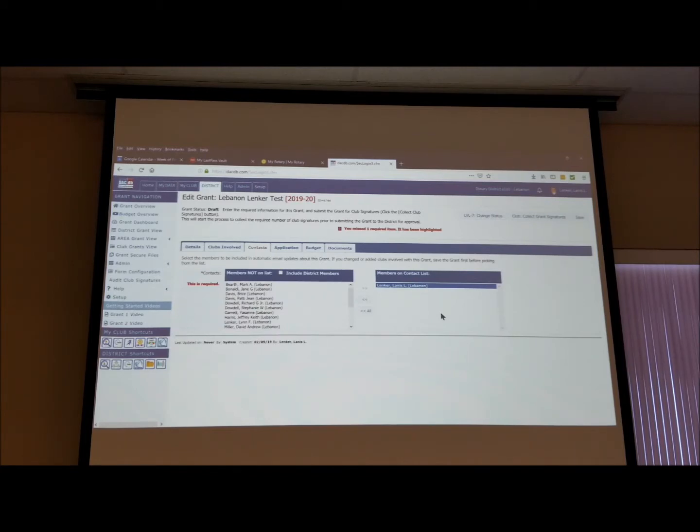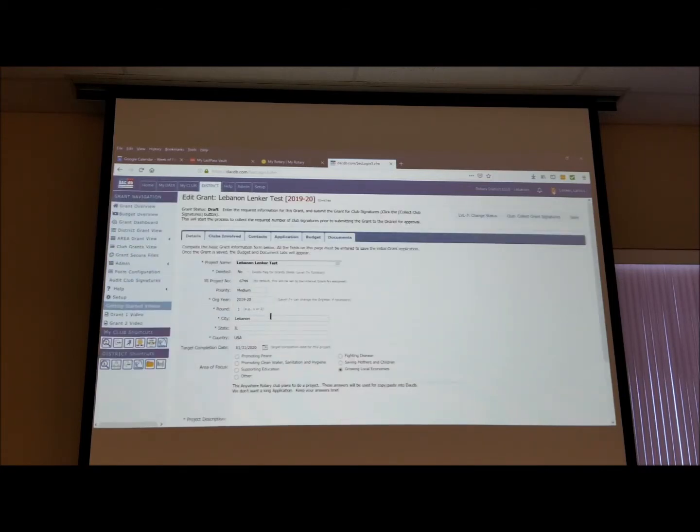By the way, a little short story. Two years ago, I had a problem with one of the applications. So I wanted to send an email to that club. There were four people on the email list, and when I sent the email to them, two of the people didn't have their emails in DAC-DB. I was not a happy camper. By the way, I know of a couple of clubs that have presidents, current this year presidents, that don't have email in DAC-DB. Or one that has a block on emails. How do you become a club officer and decide you're going to block all Rotary email? Anyway, it's time to save that one.